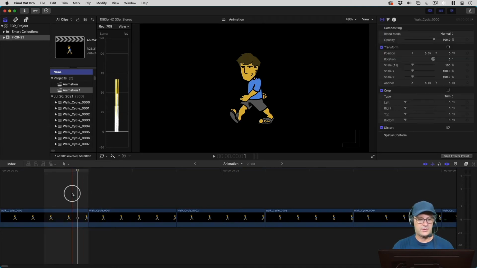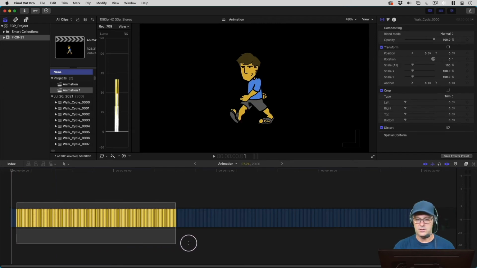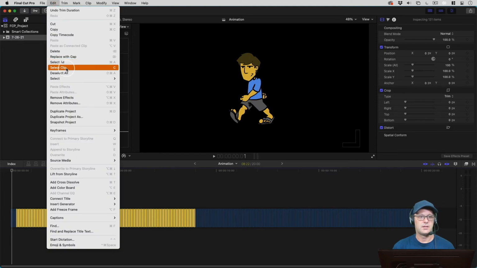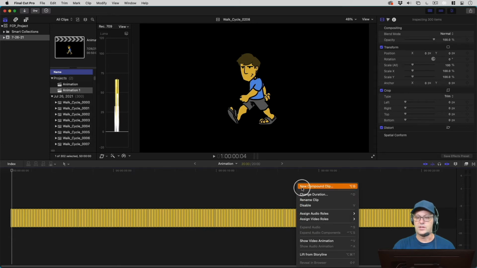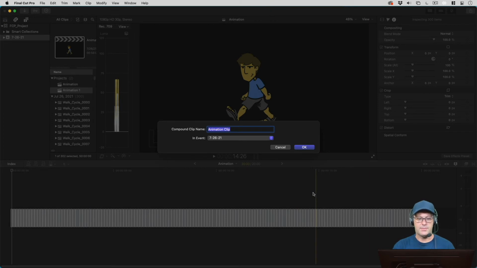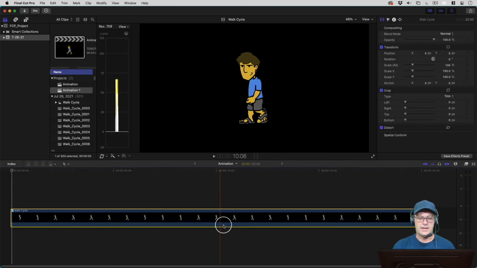The other trick here, let me zoom out on my timeline so I can see all of the images here. Let me select all. So let me just do an edit, select all. And I've got all of these selected. And you can see as I'm scrolling through on my timeline, you can see the animation of the walk cycle. Now, this is a 10-second clip. So what I want to do here is right click, and we're going to select new compound clip. When I do that, it's going to ask for a name, and I'll just call this walk cycle and hit OK. And now it's created its own video clip.